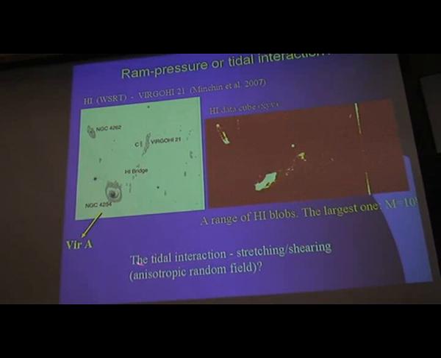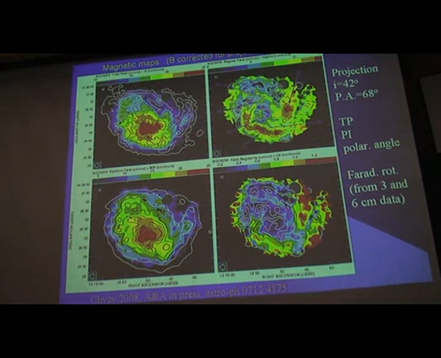Again, the same forces could stretch and shear the magnetic field along the southern spiral arm and produce an anisotropic magnetic field, like in the case of compression. So we have two hypotheses for this modification of the dynamo field, ram pressure and tidal interaction. It seems that the regular field, random field, and anisotropic field are very important to understand the evolution of magnetic fields in this galaxy.